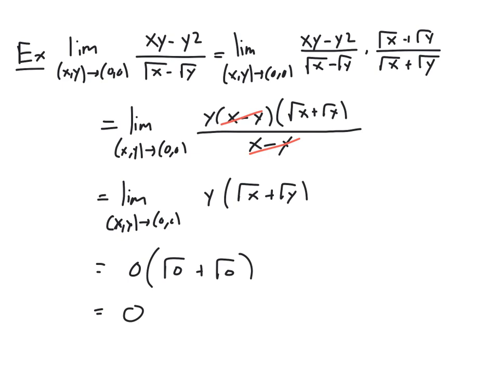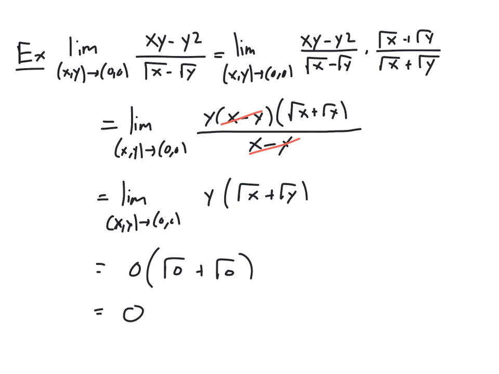So this particular limit of this function, as xy gets closer and closer to the origin, the z value of the function, the output of the function, is going to get closer and closer to 0. Right? So this tells us that if we were to graph this particular function, the graph would not exist at the origin because for the original function, we cannot evaluate it at 0, 0. However, as we get closer to the origin, we will get points on the graph that get closer to the origin in 3-space.